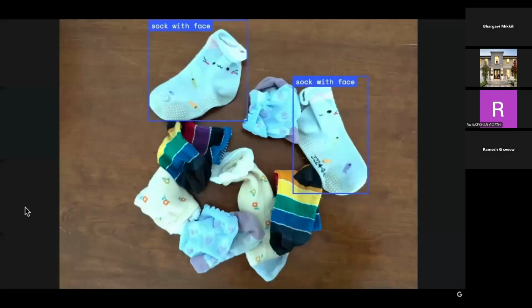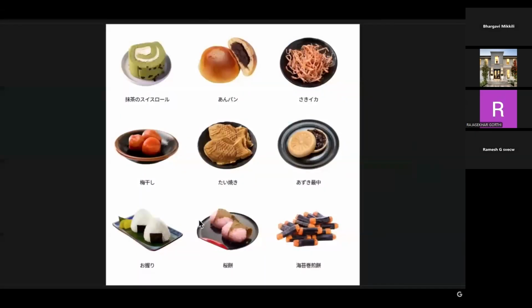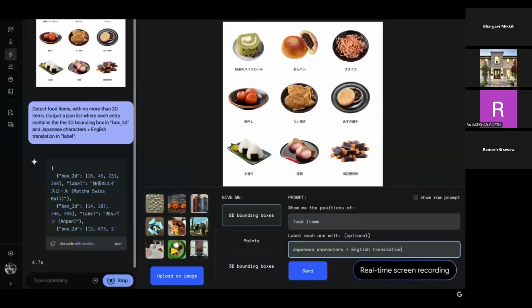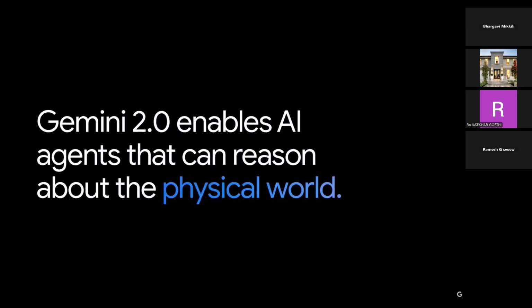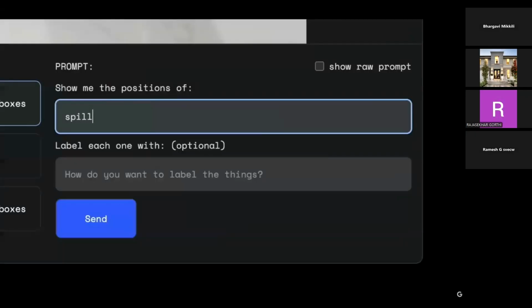Like all models, it won't always get everything right, so you can try your own prompts to see what works for you. You can combine spatial reasoning with multilingual capabilities. You can give it an image like this and prompt it to label each item with Japanese characters and English translation. The model reads the text from the image itself and translates it. With spatial understanding, Gemini 2.0 enables AI agents that can reason about the physical world. For example, you can give the model this photo and ask for the position of the spill.